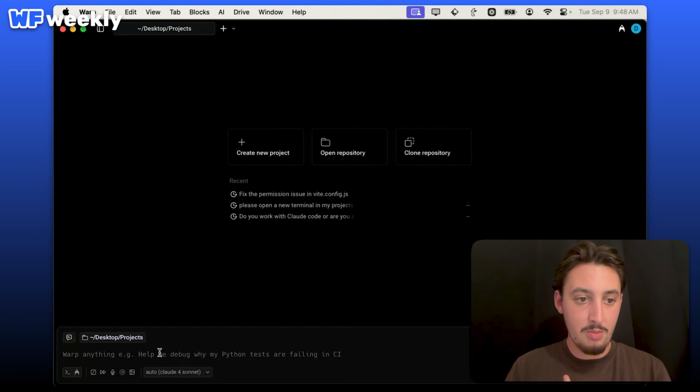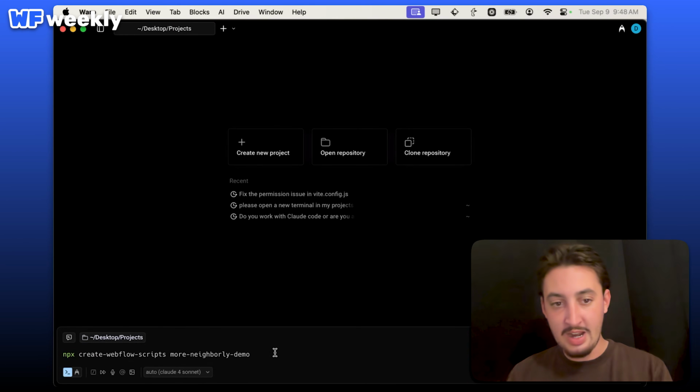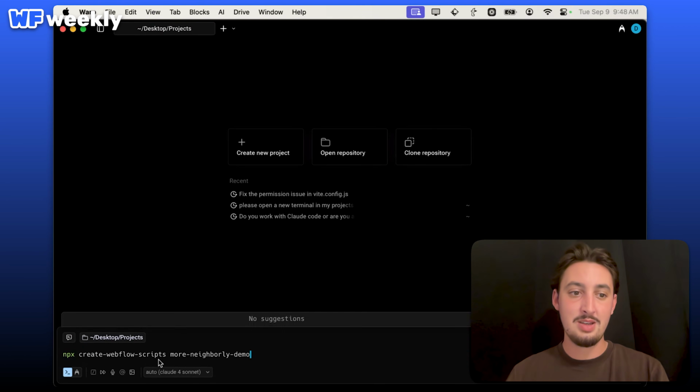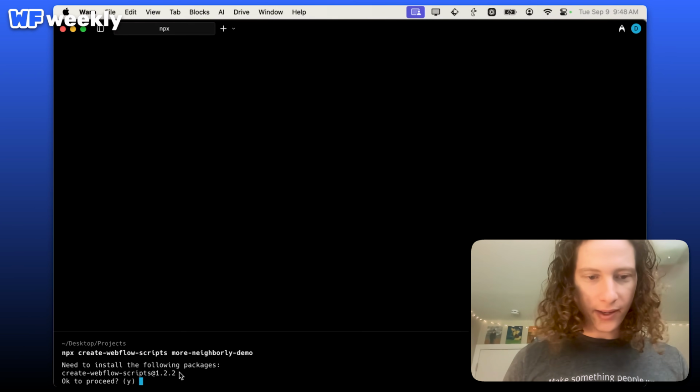Make sure you're on the terminal mode in Warp and not the AI mode. There you go. Okay, so paste that in, space, and then what is the name of your Webflow project? Neighborly demo or something? There you go. Perfect. And you're going to have an issue that I remember. Go to the start of the command and type that. Oh, you know what? I can't click up or down to do it. Here, I'm going to hit enter.